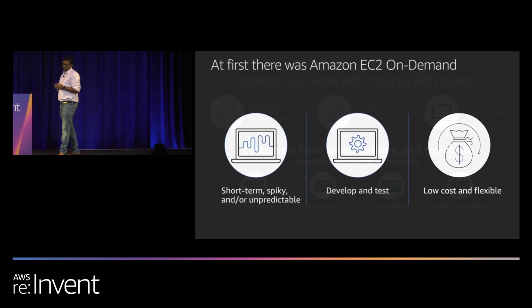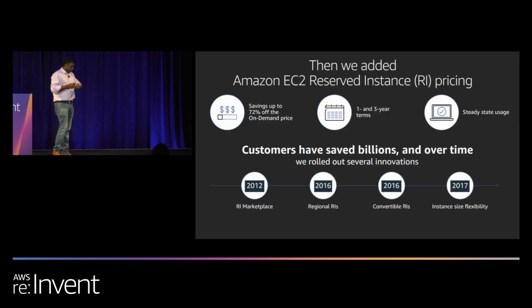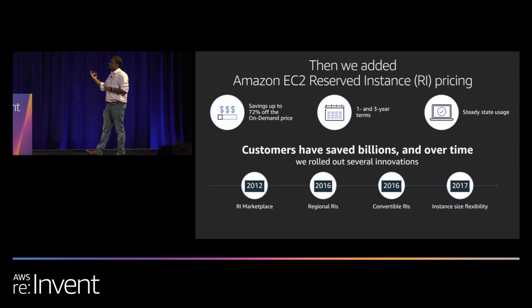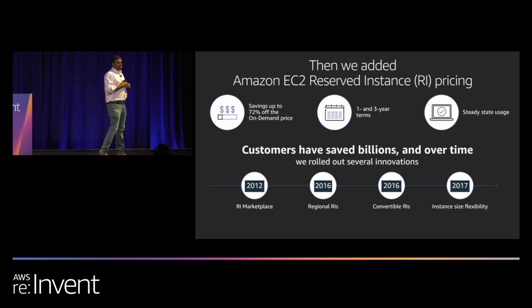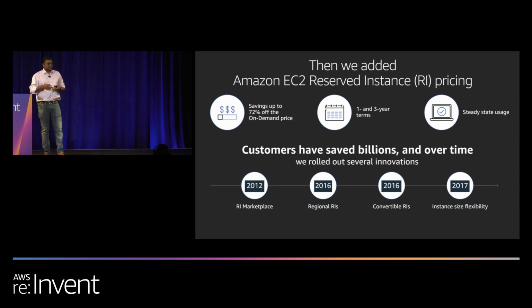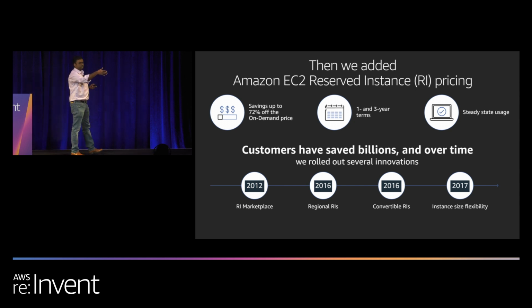But with time, customers were telling us that they wanted a more predictable pricing model that could also save them money. And that's how we came up with the reserved instance, or the RI pricing model. So what are RIs? RIs offer significant savings, up to 72% off, when customers make a commitment to a specific instance configuration. What do I mean by an instance configuration? Let's say an M5.xlarge running Linux in US East 1A on default tenancy. That's an instance configuration. And when you make a commitment to that, you buy an RI for that. And then when you run that particular configuration, you pay lower prices.